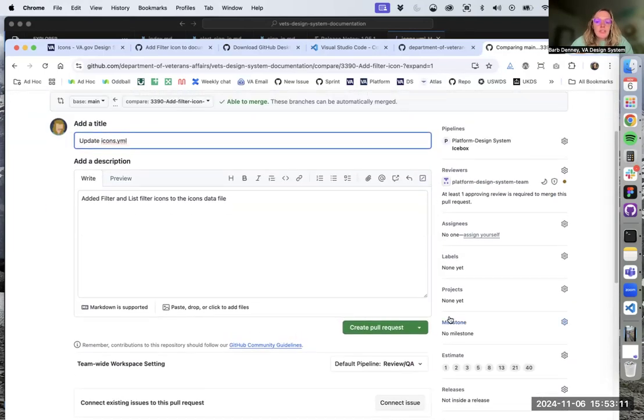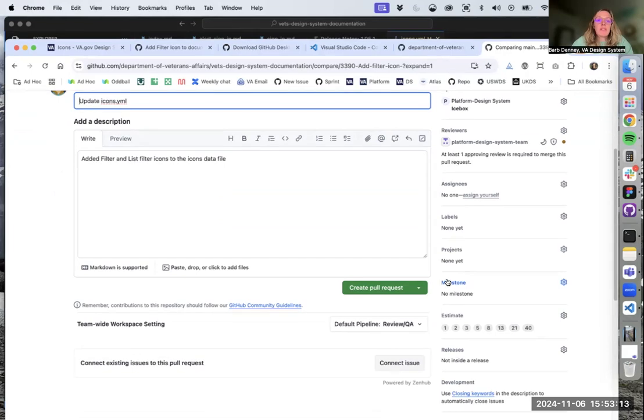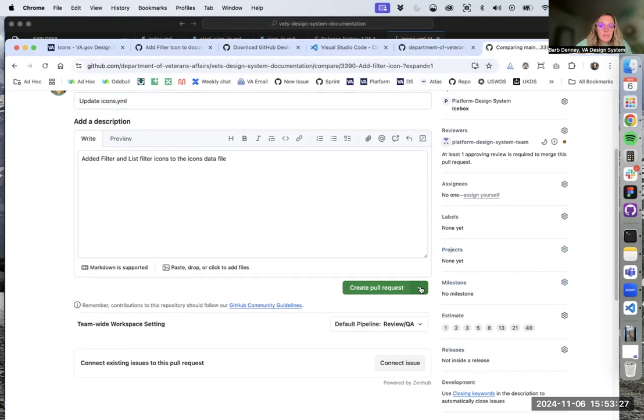But it's kind of tricky because right now you don't want to create a pull request and get other people to look at your pull request yet. You want to preview your pull request, make sure everything's right, and then alert other people. So to do that, you have to go down here and use this green drop down to create a draft pull request.